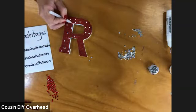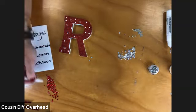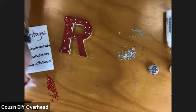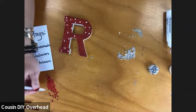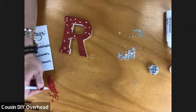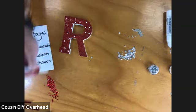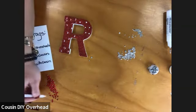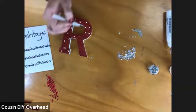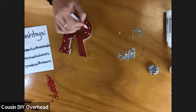And I'm telling you, this little wax stick makes it so easy to pick up the crystals. I know sometimes people have used tweezers. I find it's actually harder to use tweezers. But again, if that's what you like using, you do you. So I'm just going to finish up putting on a few of these with my last little glue dots here.